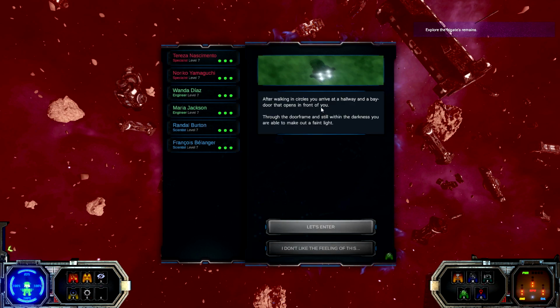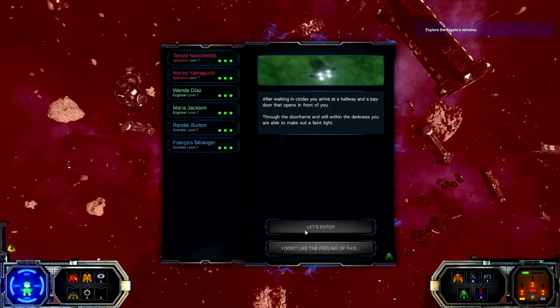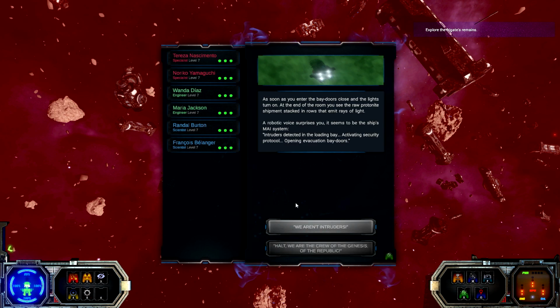For walking in circles, you are right in a hallway and a bay door that opens in front of you. Through the door frame and still within the darkness, you are able to make out a faint light. I don't like the feeling of it either, but I think we need to go in. As soon as you enter, the bay doors close and the lights turn on. At the end of the room, you see the raw protonite shipments stacked in rows that emit rays of light.